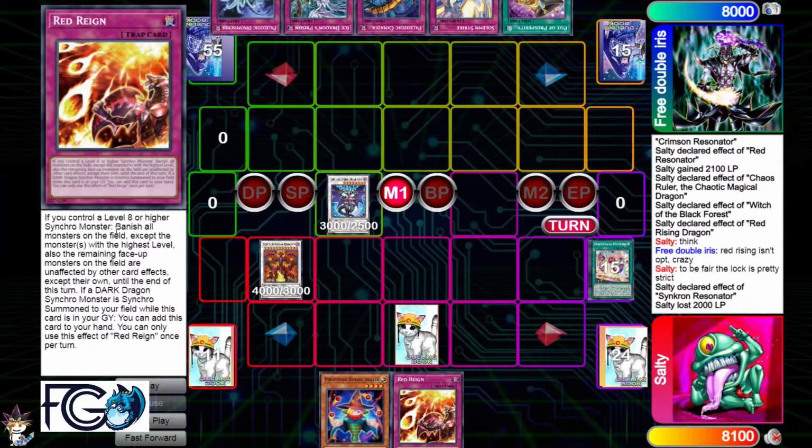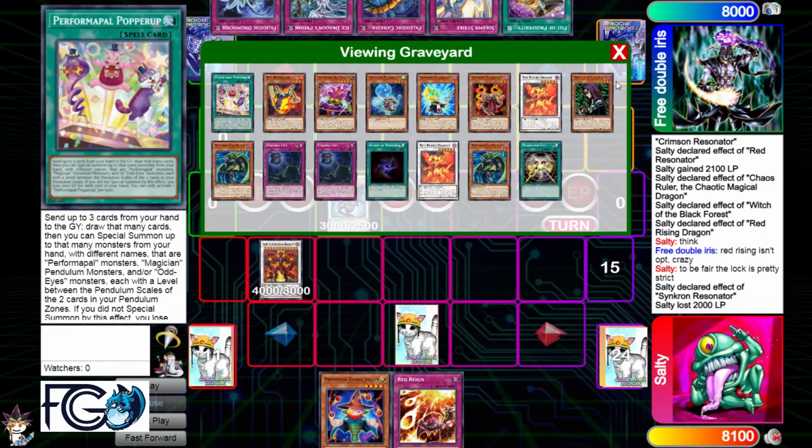So this banishes all monsters in the field except the monsters with the highest level, and then whatever stays is unaffected. And then it recurs itself if you Synchro Summon a Dark Dragon. So I guess he wants this in Graveyard, so that's pretty neat with like Chaos Ruler and Popper Up, I guess.